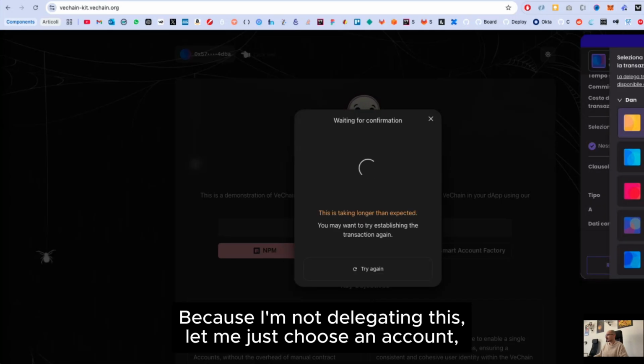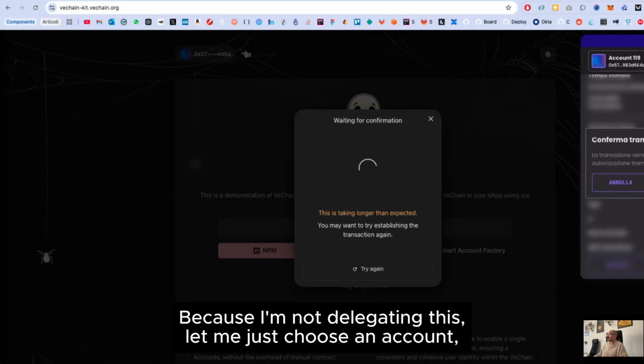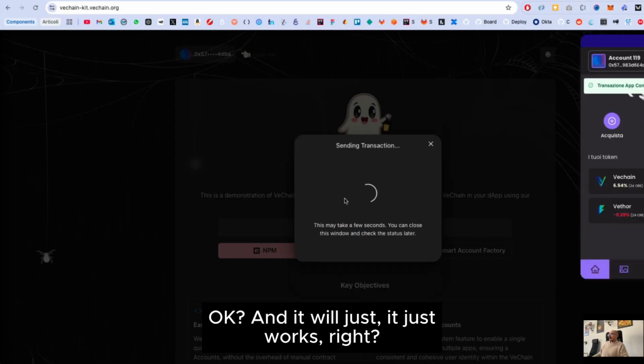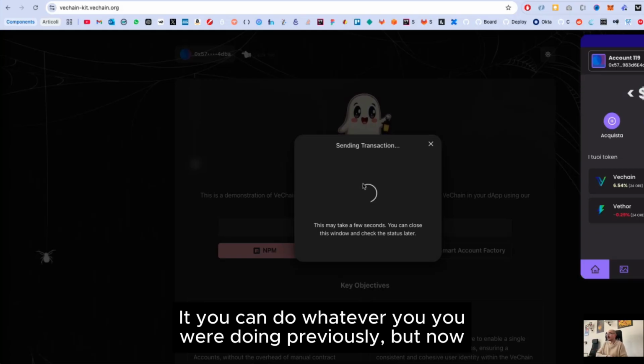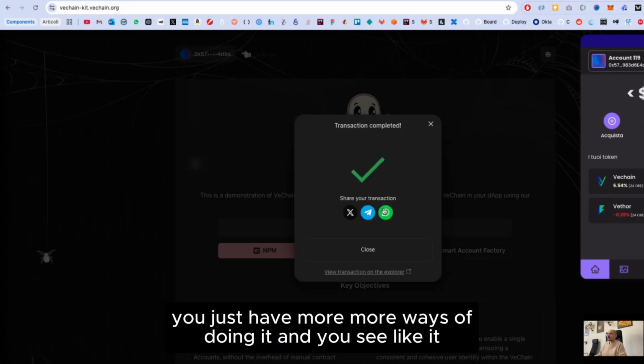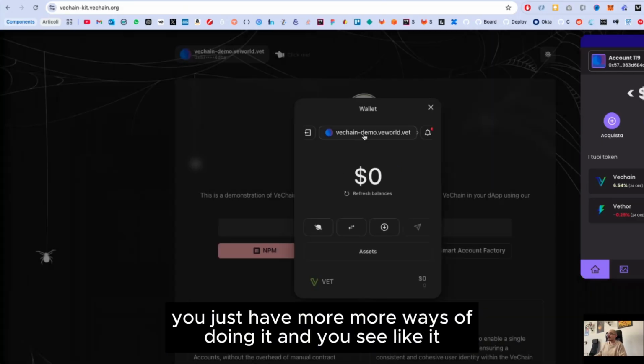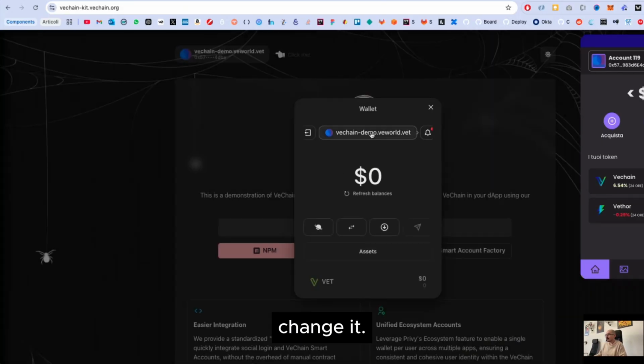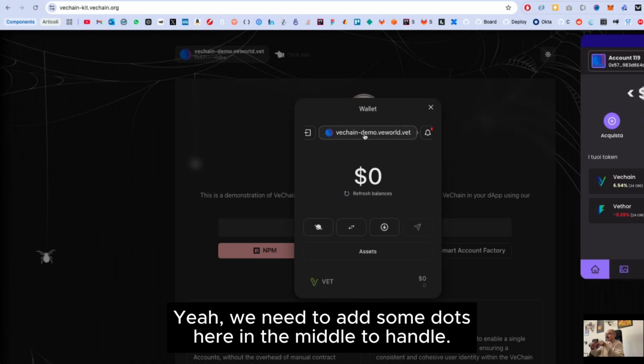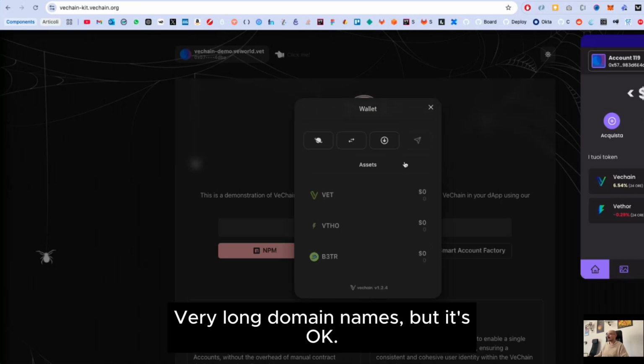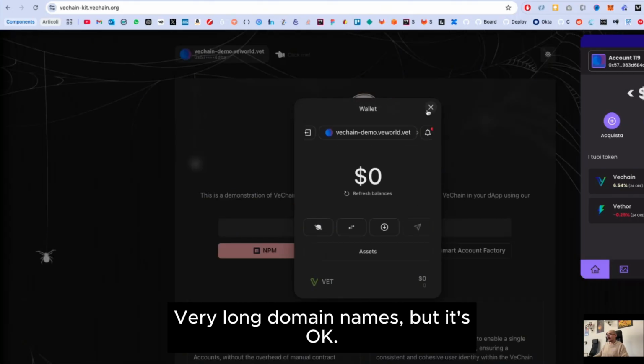Let me just choose an account. Okay, and it just works, right? You can do whatever you were doing previously, but now you just have more ways of doing it, and you see it changed. Yeah, we need to add some dots here in the middle to handle very long domain names, but it's okay.